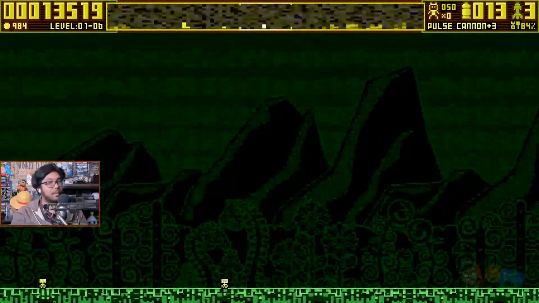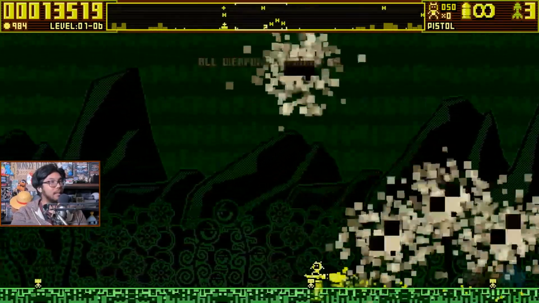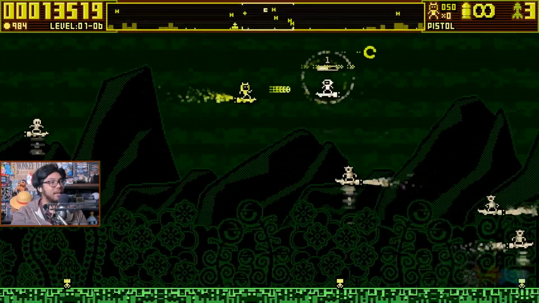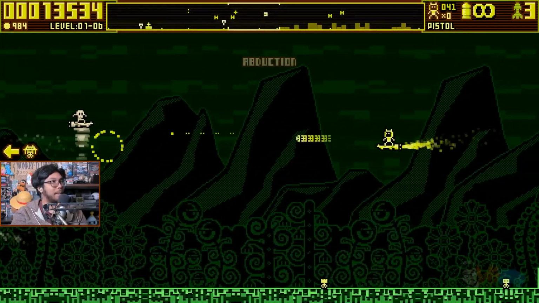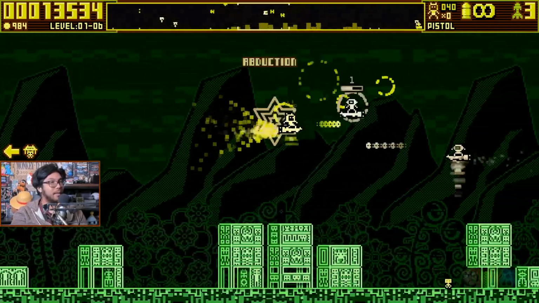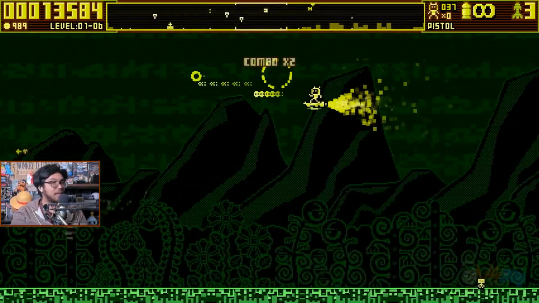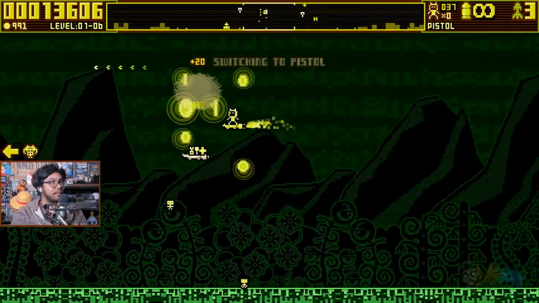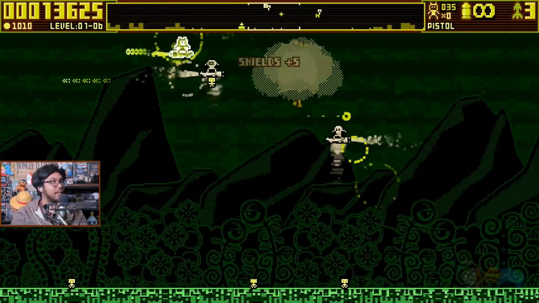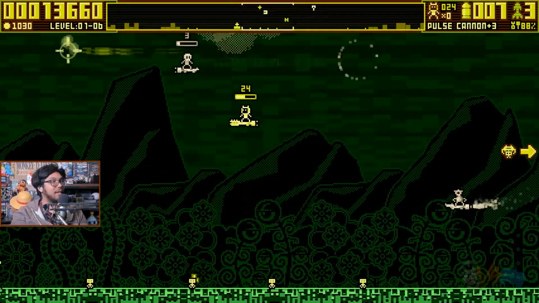I gotta unlock the portal. You don't have to unlock the portal. You know why? Because you get to choose which place to go, and I chose this one over the other one. So no, you don't have to unlock it. It's an optional boss fight too. Yeah. Alright, we're probably gonna die here.